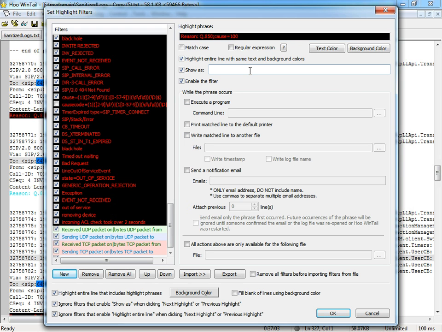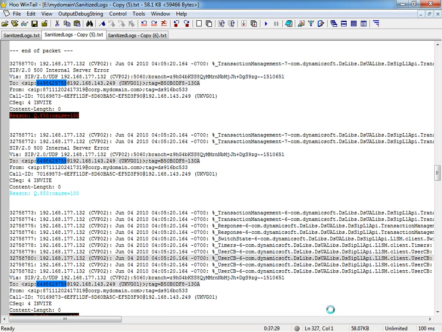So I'm going to do a show as and create an explanation for this. Like last time I troubleshot this, the reason was it was dropping UDP packets and the gateway was having an exception. So now that I know one of the reasons that happens, I can create a rule for it so that I know what to look for.